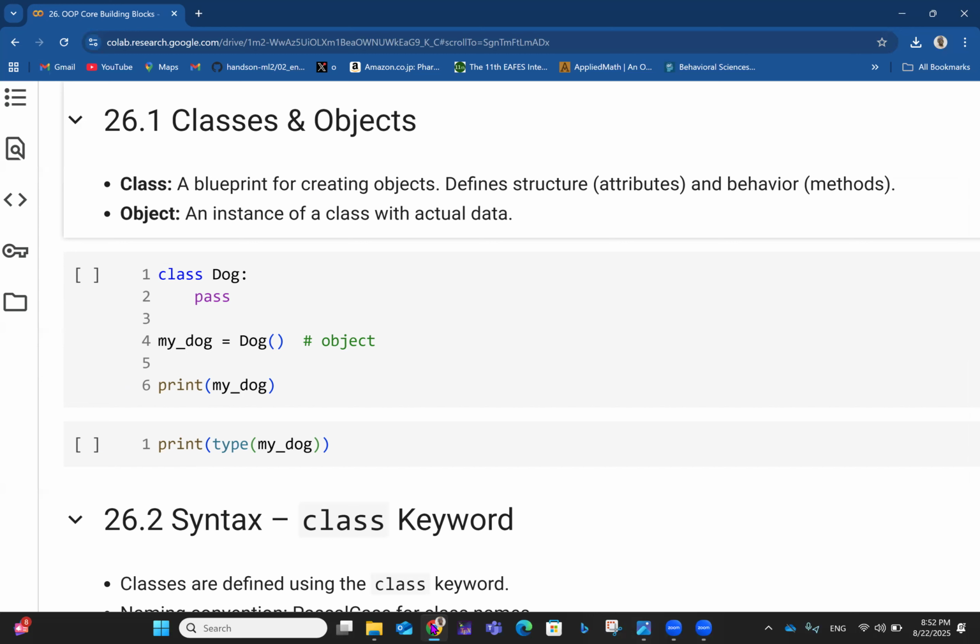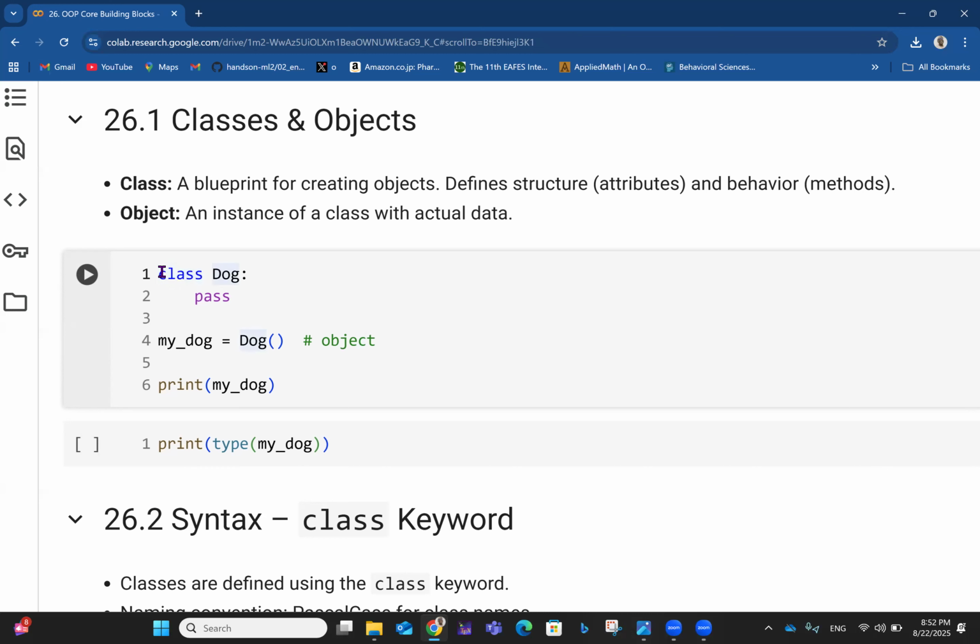A class is more like the architectural design of what you want to build, while the object is the actual thing you're building. To define a class, you need the keyword class, just as to define a function you need the keyword def. And we remember in naming Python variables, you cannot use any of these keywords to name a variable. So to create any class, you need to start with the keyword class.